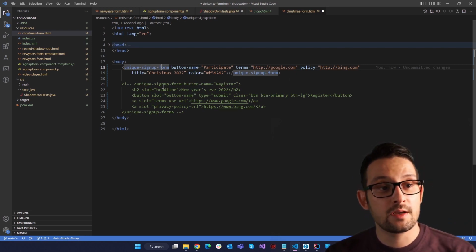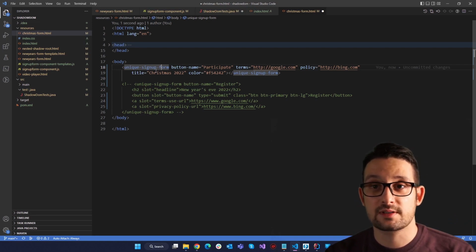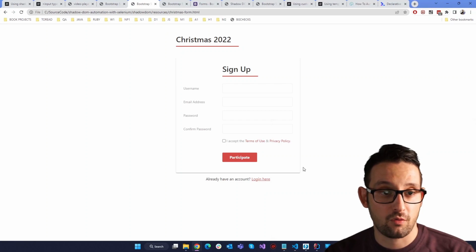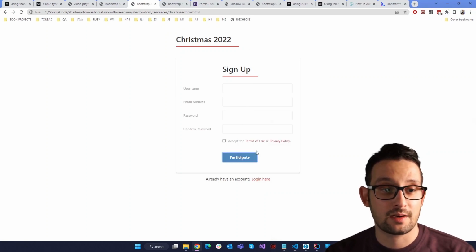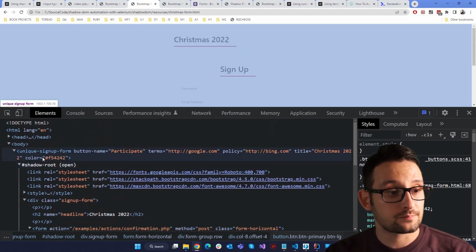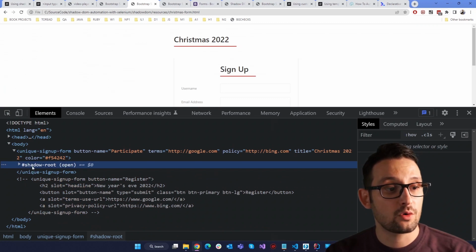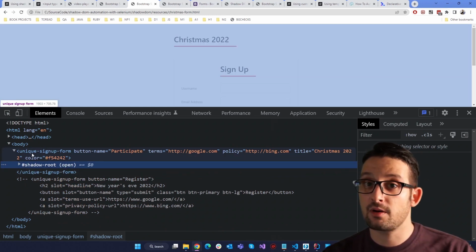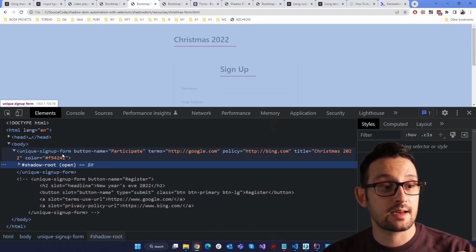And if we inspect this unique HTML tag, you will notice that the actual implementation of this form, the whole form, is this HTML web tag. Let's inspect it. As you can see, if we open the shadow root, you will see that we have this unique HTML web tag called unique-signup-form.